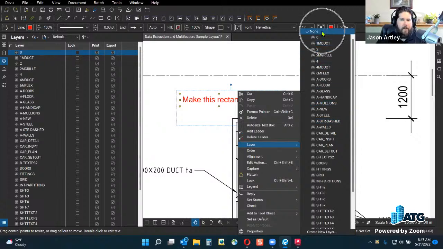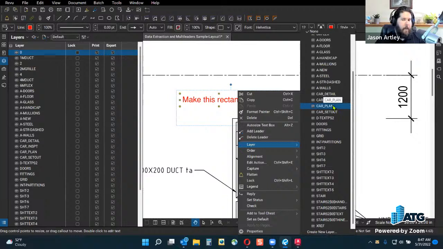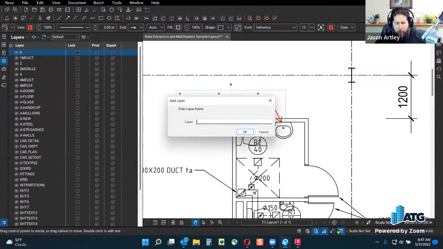Here I can see that this is on layer none, or I can add it to one of these layers that came over from CAD. If there was an annotation layer or a callout layer, I could put it on that CAD layer. But instead, I'm going to create my own new layer. I'm going to come to the bottom, go to create new layer, and call these Jason's markups.